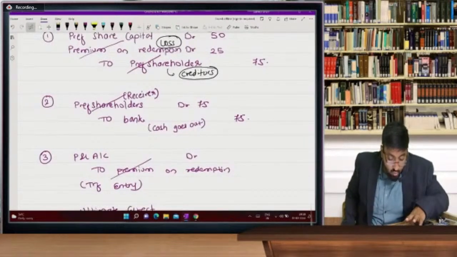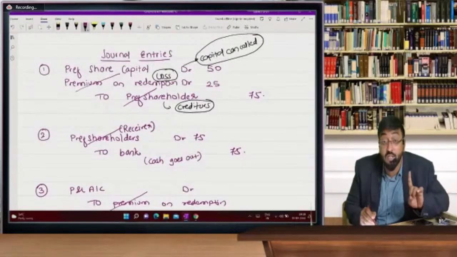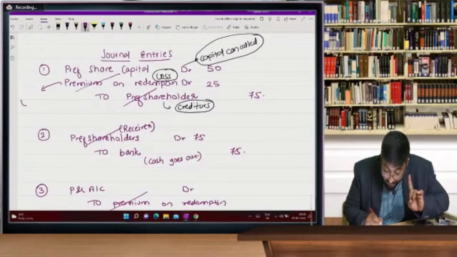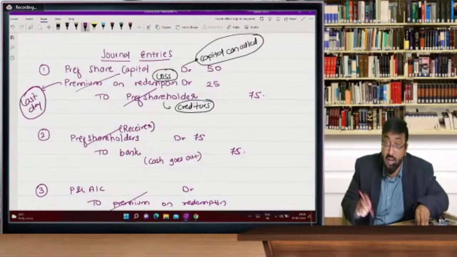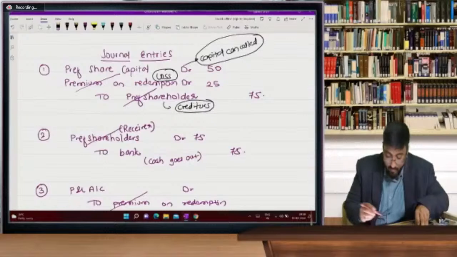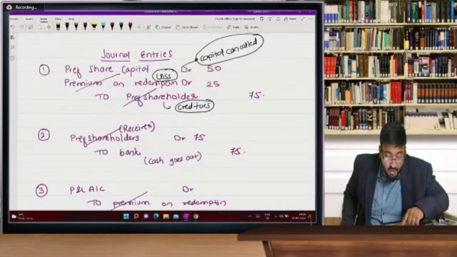Sir, when we issue, why not then, Siddharth asks. This is not like the debenture chapter. Very good Siddharth. Good question. Sir, this premium on redemption in the case of preference shares is recorded on the last day. Last day. It's not like your debentures question, beta. Remember, we are not looking at the issue of debentures chapter. We are looking at the redemption chapter. Very good question. So this is on redemption date. Siddhant, don't merge this concept with your foundation. Siddhant, very good beta, very good.